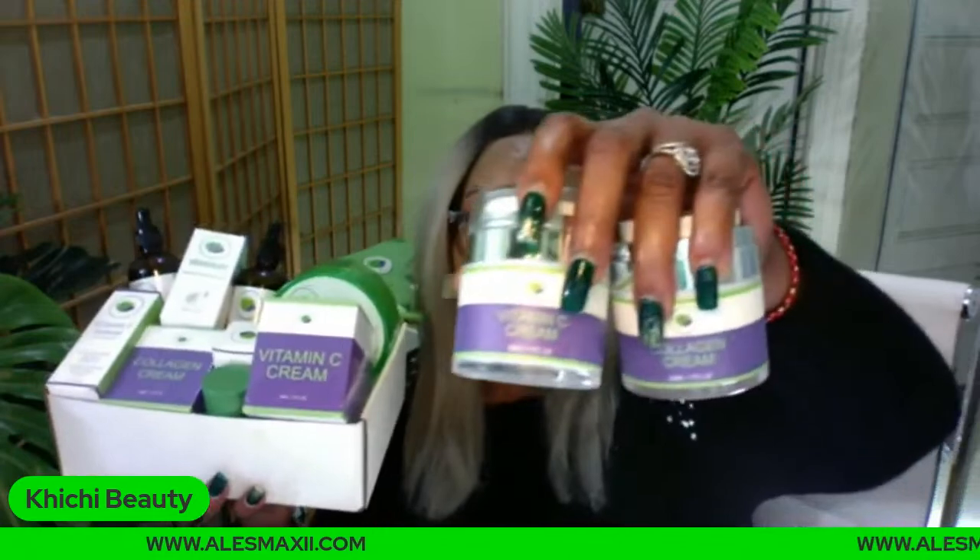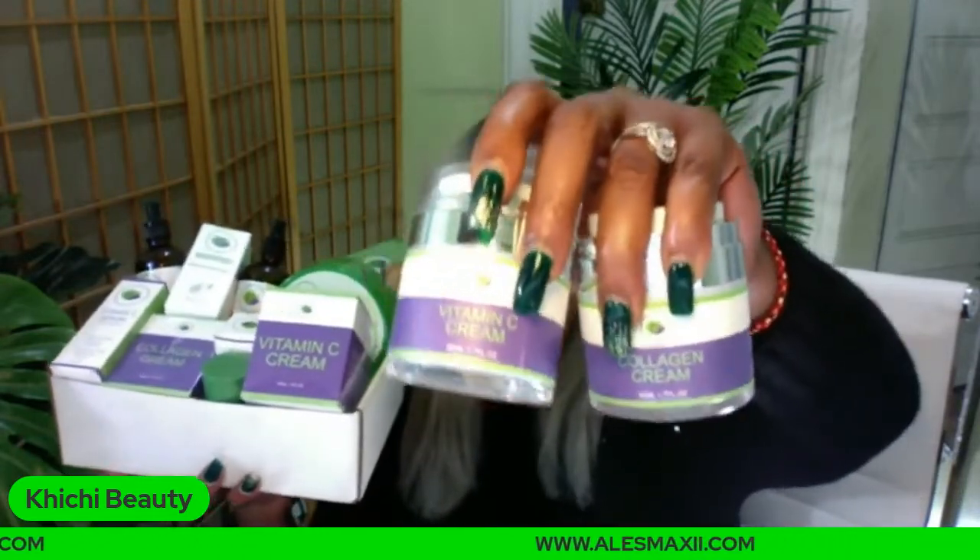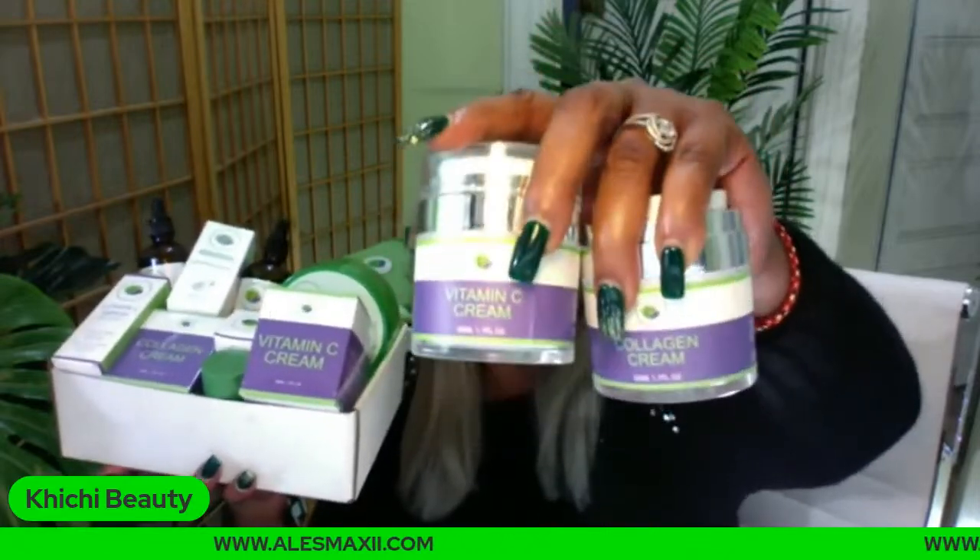If you do not want to buy the entire box, you can also go ahead and pick up the vitamin C cream along with the collagen cream — we have it in a bundle where you can bundle and save. You can take these two creams home for, I think, $52 in the bundle. But if you're smart, those two creams are also in this box for $149 along with all the other items — the two serums, the vitamin C serum, and the avocado serum, and both creams.